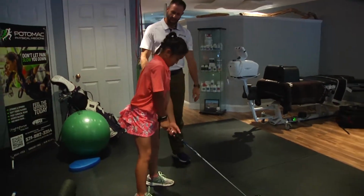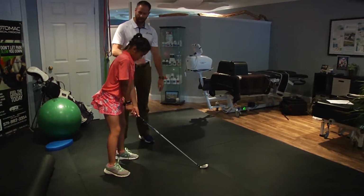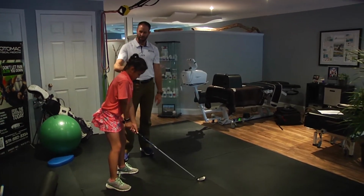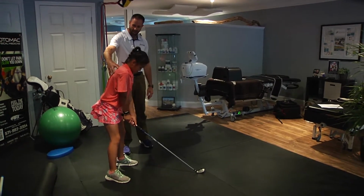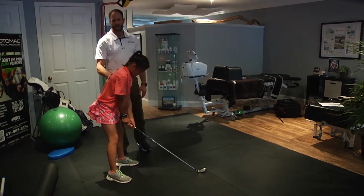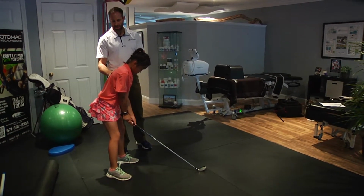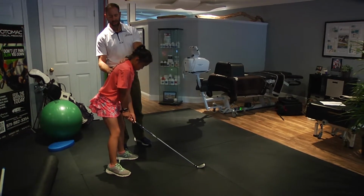You look at a lot of things working well here. We've got good head alignment. She's got good spine angle here. If we move from this into a bad setup position where she's really slouched and rounded forward, we tend to see this a lot in just bad positioning. Some of the older golfers may have some stiffness in through the back. So we want to make sure that we have good flexibility of the upper back.